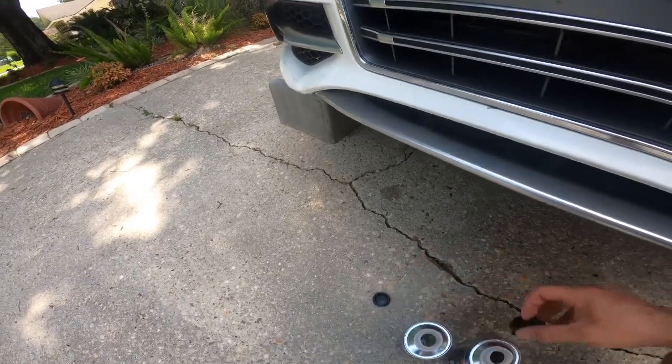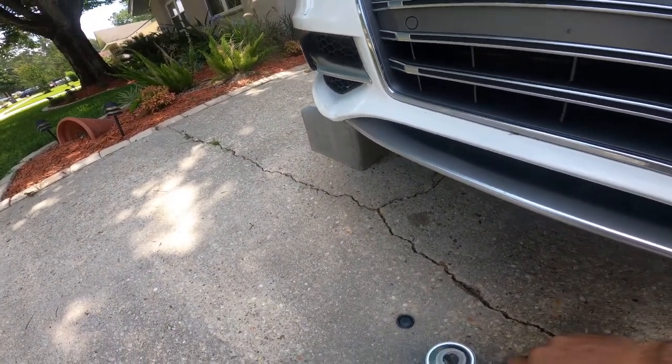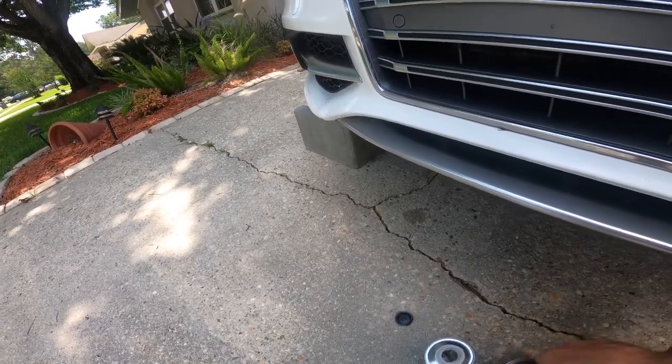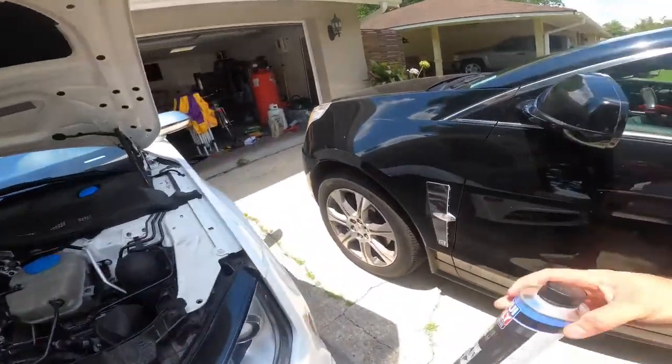That's about half a bottle. And next time when I do an engine flush, I'll only have to buy 1 bottle, because I'll have this one on the shelf.